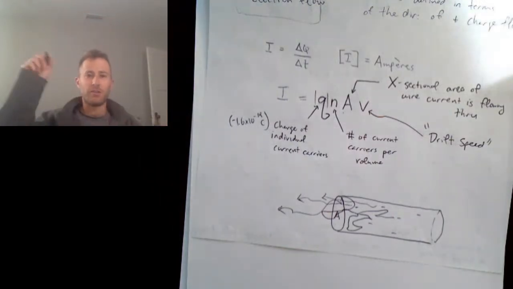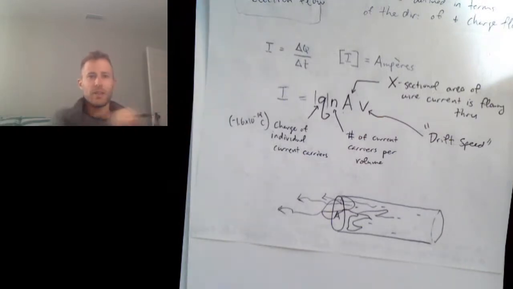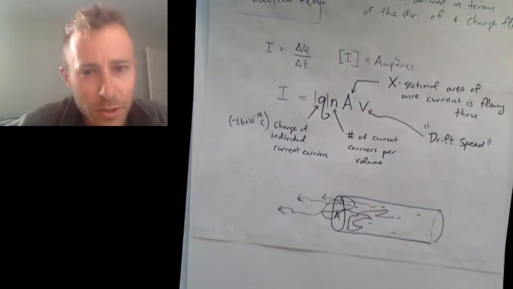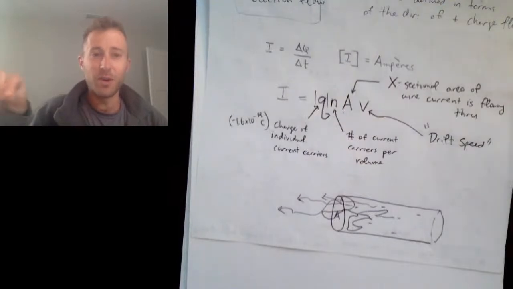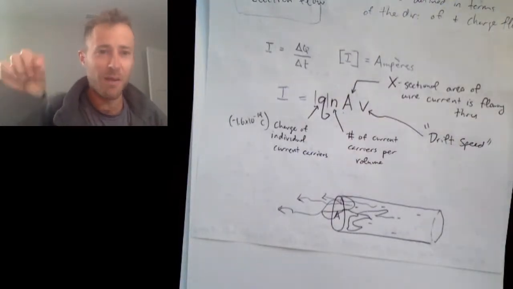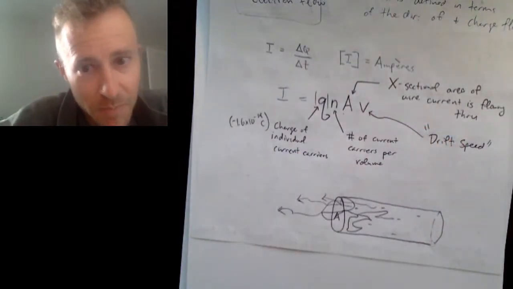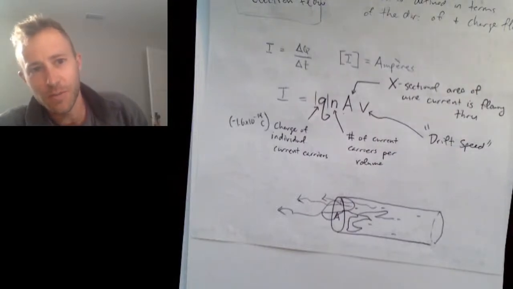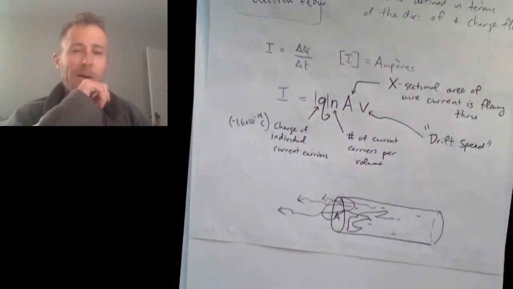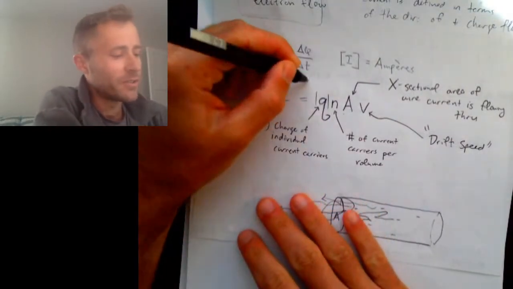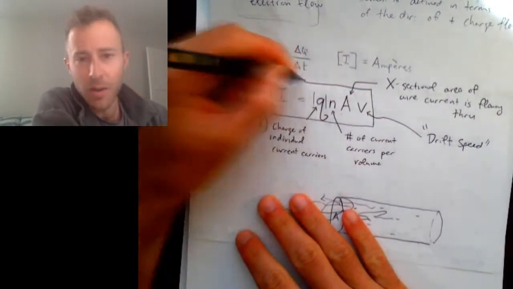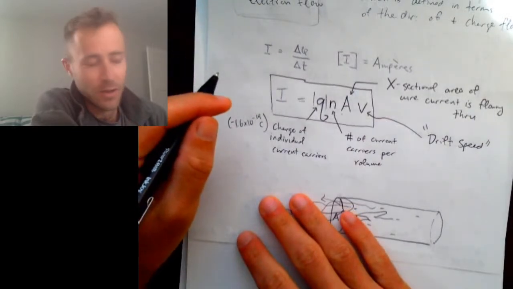Okay, so if you think about an electron moving down a material, it's not just a straight line. It bounces around, and then it makes it to the other side. Okay, so it's the speed. So even though it's moving really, really fast, it's not making a lot of progress. And the drift speed is the speed of the progress. Okay, so it's different from the actual speed of the electrons. So this is what makes up current at the atomic level. And IB wants you to know that formula.